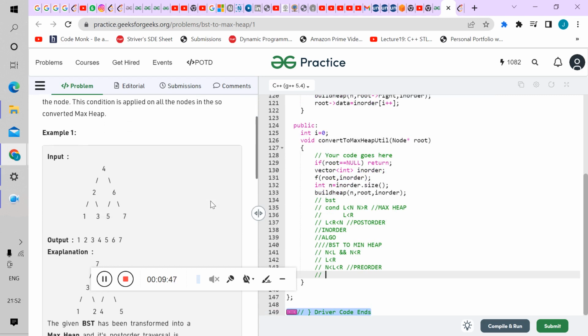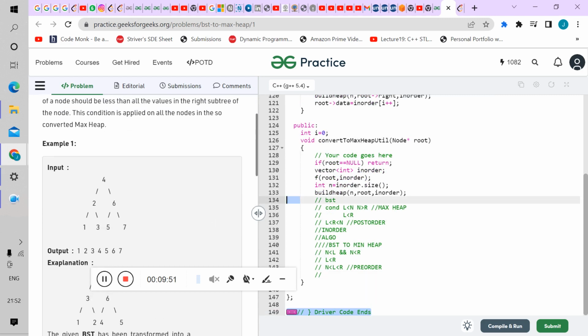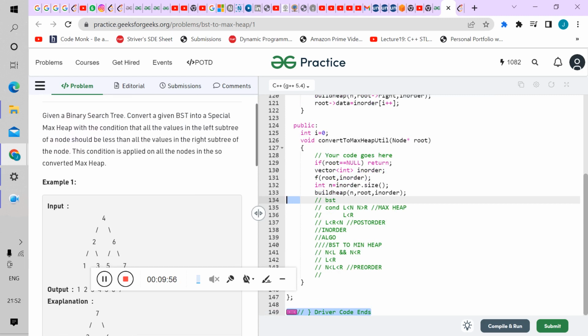This question basically explains two questions: BST to max heap, which I have explained, and BST to min heap, which I have also explained.